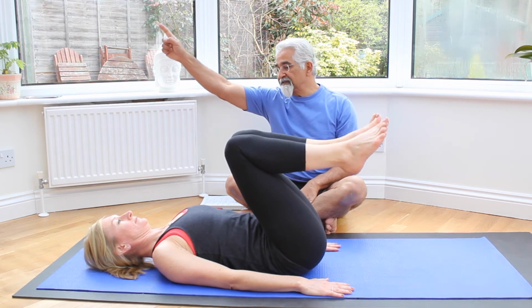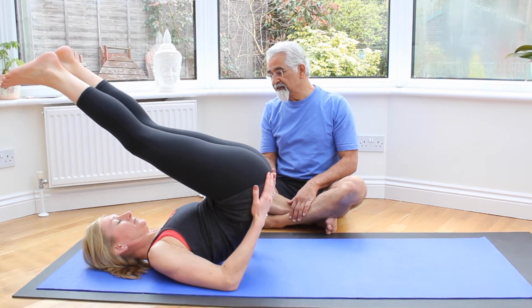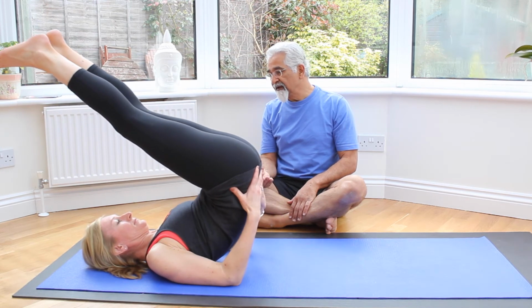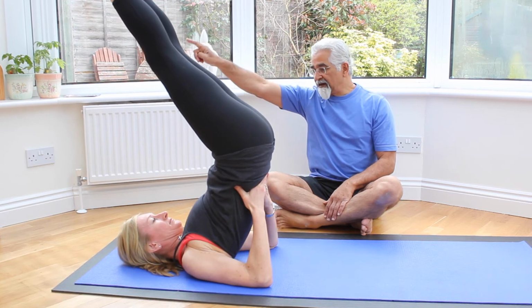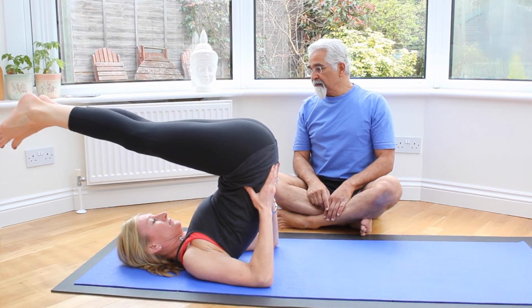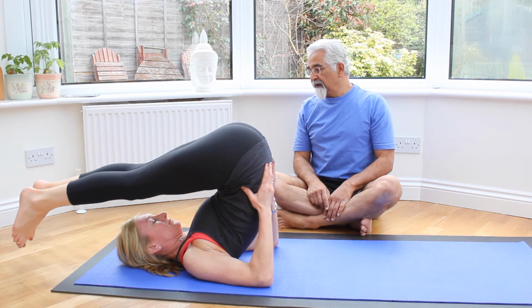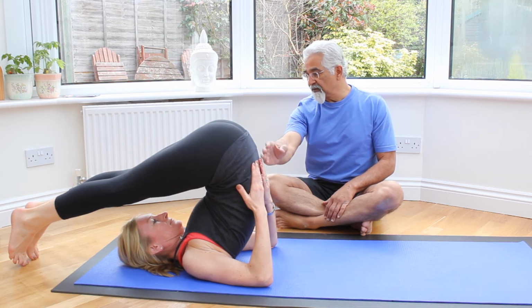You slowly take the legs beyond your head, start to support the spine, use the elbows, that's it, keep going. Lift up, lift up, lift up with the spine, and then allow the toes to go beyond your head. Breathe. Good. Knees are locked in nicely, spine is well supported.